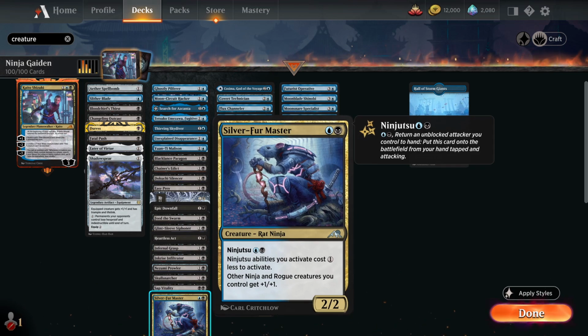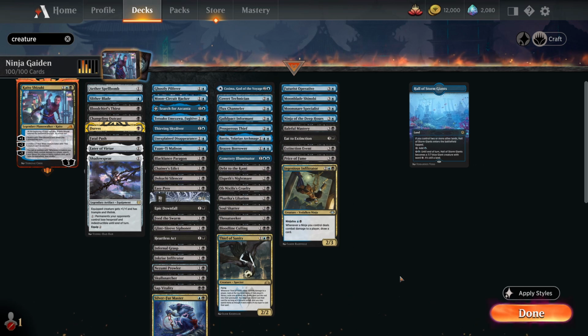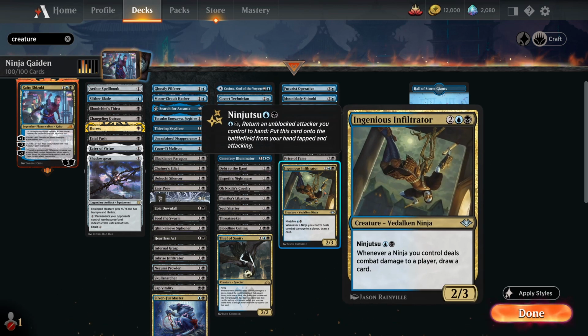You've got Silver-Fur Master, which is a new card from the latest set. It's got ninjutsu, and ninjutsu abilities you activate cost 1 less to activate, and it gives other ninjas and rogues you control +1/+1. You've got Ingenious Infiltrator, which is from the Modern Horizons set, which they added a while ago. Whenever a ninja you control deals damage to a player, draw a card. This is fantastic, and it's basically like Coastal Piracy. Whenever a creature attacks and hits, you're going to draw a card, so it's really powerful.